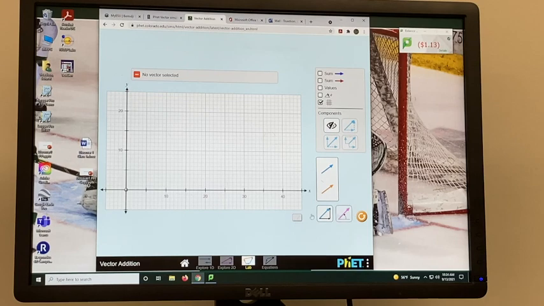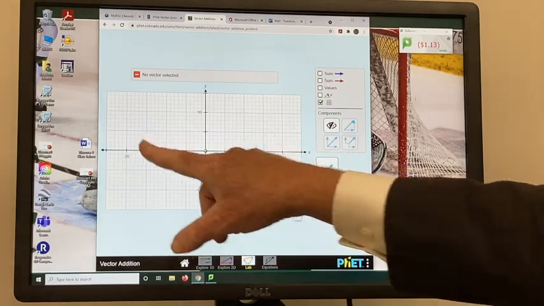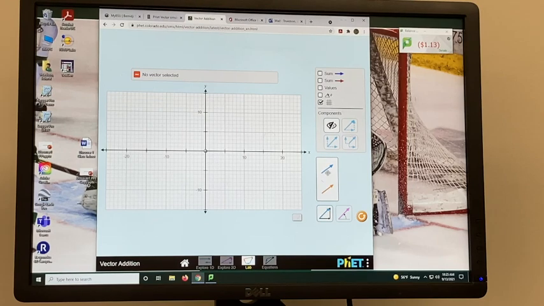So if we clear this one, start over, put this here. What we have in chapter 4 in particular, when we talk about vectors, is sometimes things pulling on each other: you pull one way, pull the other way, what's the result? An example would be, instead of having this as distance, we represent this as a force. So this would represent, say, 10 pounds or 10 newtons. The result of this would be a force of 10 newtons to the x. Now, suppose we have another force in the opposite direction. Intuitively, this one is pointing that way, this one's pointing that way, so they're opposing each other, so the result should be 0.